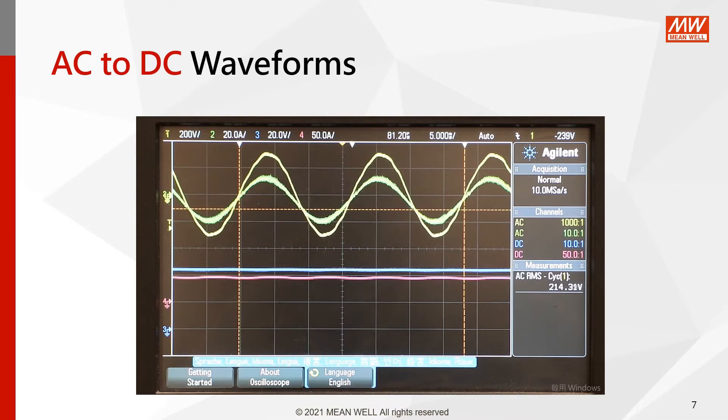From the actual waveform, the AC current in green and the AC voltage in yellow are at the same phase. What is more, the DC current in purple is also higher than the zero level, meaning that the BIC is in AC to DC conversion and is feeding DC energy to the load.